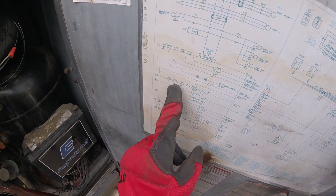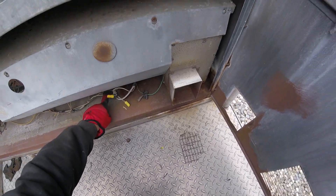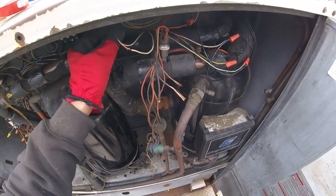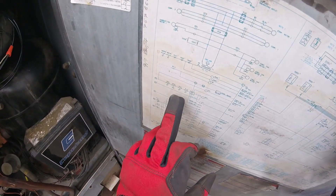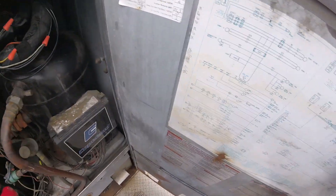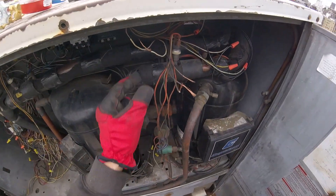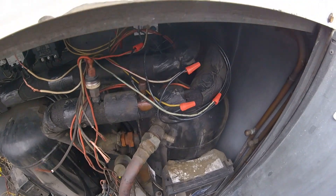So one wire is going to come from the differential pressure switch, which is going to be our airflow — differential pressure reads air pressure. That's our white and pink. I'm going to run a wire from here into that auxiliary limit switch, and then out of that auxiliary limit switch I'm going to run one wire back, and that gets connected to MLS — which is our main limit switch — which is our black wire. So that's our safety.